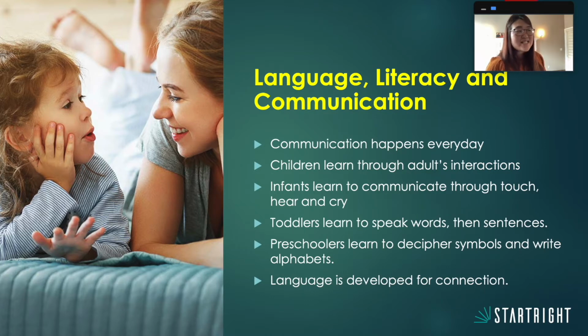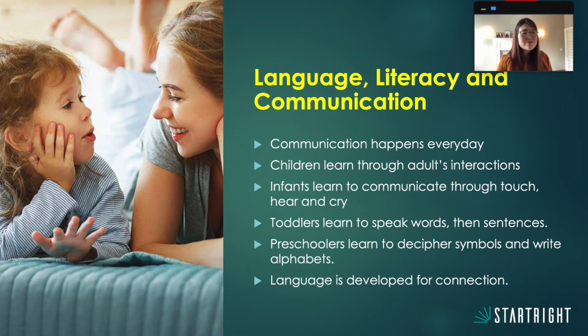The earliest signs of communication begin through their eyes, what they see and what they hear. And then sounds will begin to come out from the infant's mouth. The ah, ooh. Those are the earliest signs of communication. From the ah and the ooh, language begins to develop. Children start to say little words, just one word, and then later on they learn how to speak in sentences.